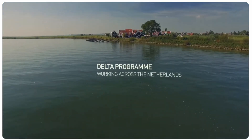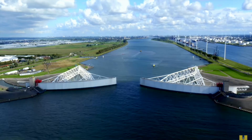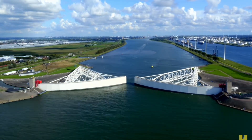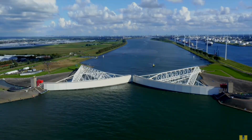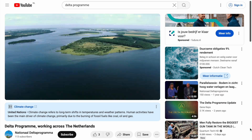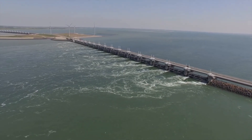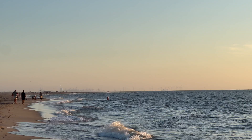The Netherlands has the world's most ambitious water management project. The American Society of Civil Engineers even calls it one of seven wonders of the modern world. But many of the existing large flood and water management structures here are designed to handle a sea level rise of up to 40 centimeters.